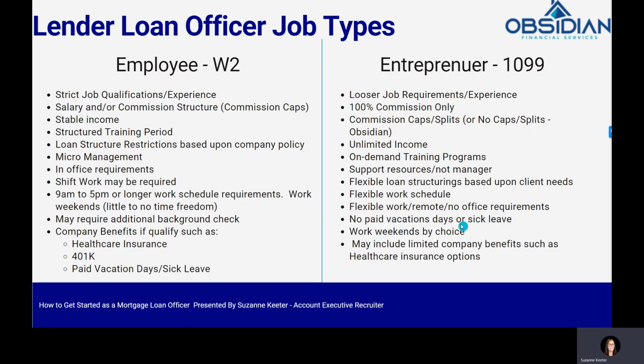Because most likely this is going to be commission only, there will not be any paid days. So when you want off, you can take a month off, but you're not getting paid for it. So just be aware of that. And then if you're sick for whatever reason, you take that time off and go get better, but you're not getting paid for it. Then you have the choice of when you work. So usually there's not going to be any kind of, okay, we really need you this Saturday, working from 1 to 7, whatever. They're not going to do that to you.